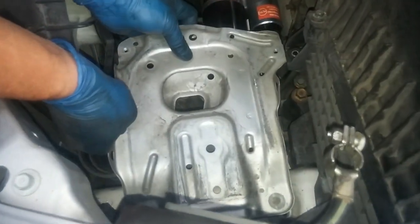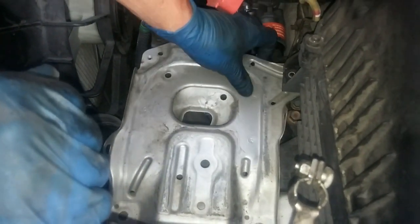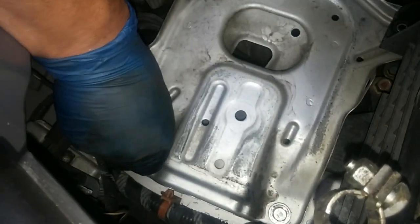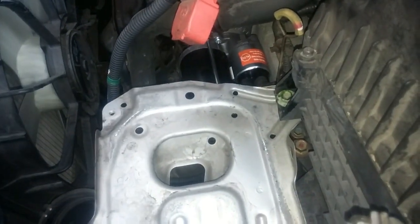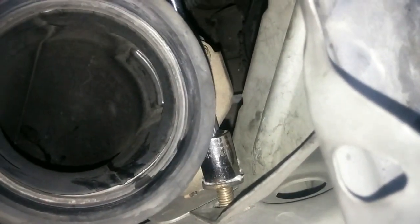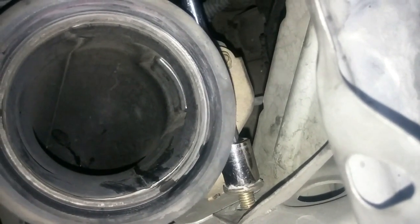I'll just hand tighten the screws for now till all the bolt holes are lined up. Here. These two go on the bottom. And I can sort of see what I'm doing. Okay. I think I got started.